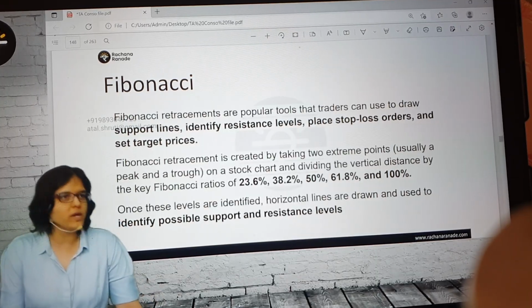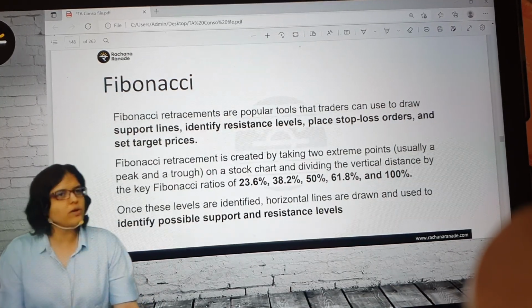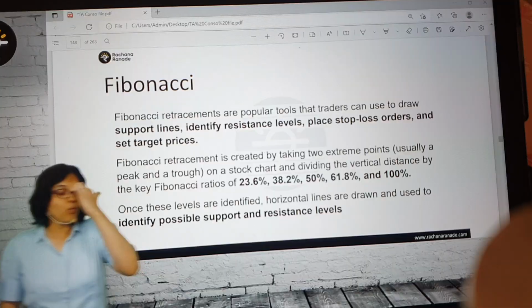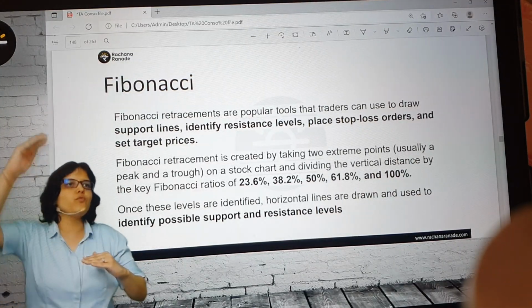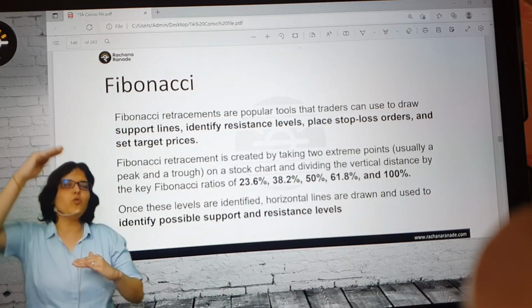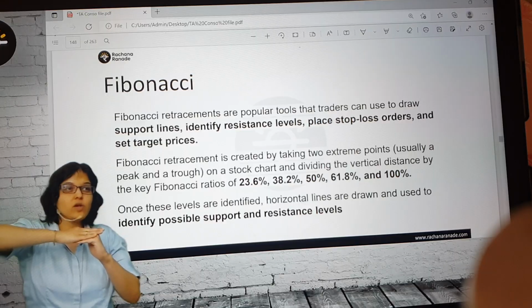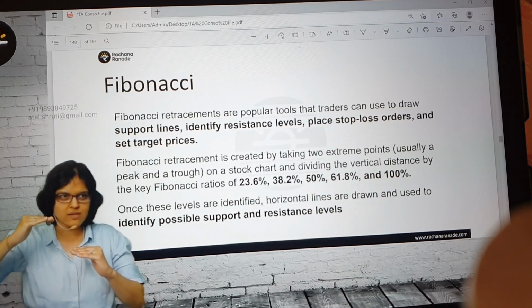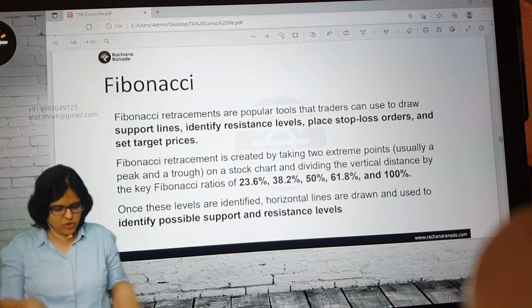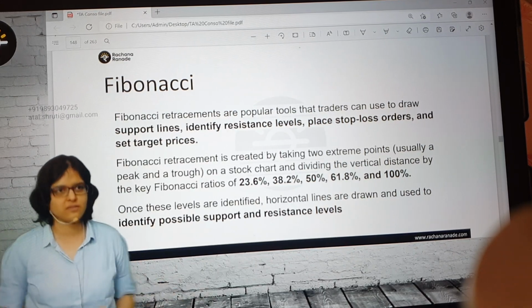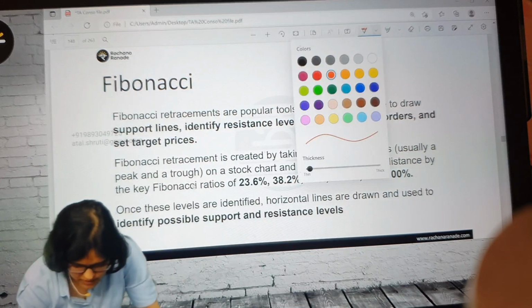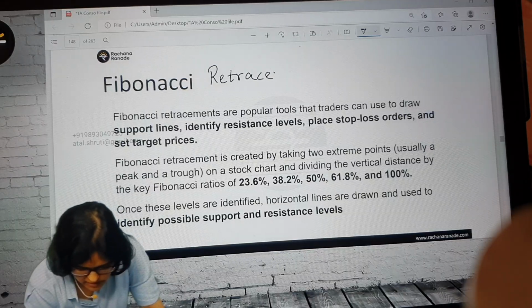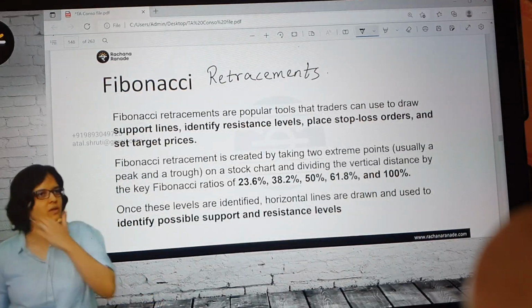Okay, so going back to Fibonacci, this is a tool, as you can visualize, which can help me find out about the existing move, whether it's an up move or a down move. In an up move, like we have said many times, it will not just go to the moon directly. It will go up and, what was the word, retrace. And again it will go up and retrace, and go up and retrace. So actually the full name of Fibonacci is Fibonacci retracements. I wrote that the first time, but if I want to add it to the title as well, it's actually Fibonacci retracement.